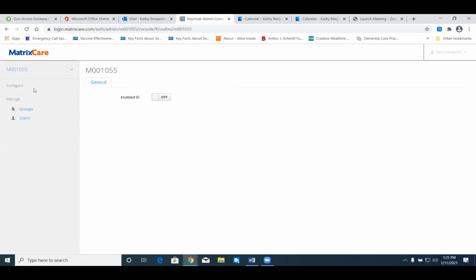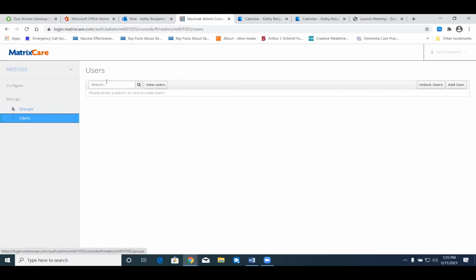Awesome. Okay, and so then from here, we are going to be working under the users area. So you want to select users on the left. Okay, and who do you want to create first? Would you like to create Karen or Kathy? We can create Karen. Okay. So first thing we want to do is we want to make sure she doesn't already have an account. Perfect. We don't see anything. So we want to go ahead and add her.